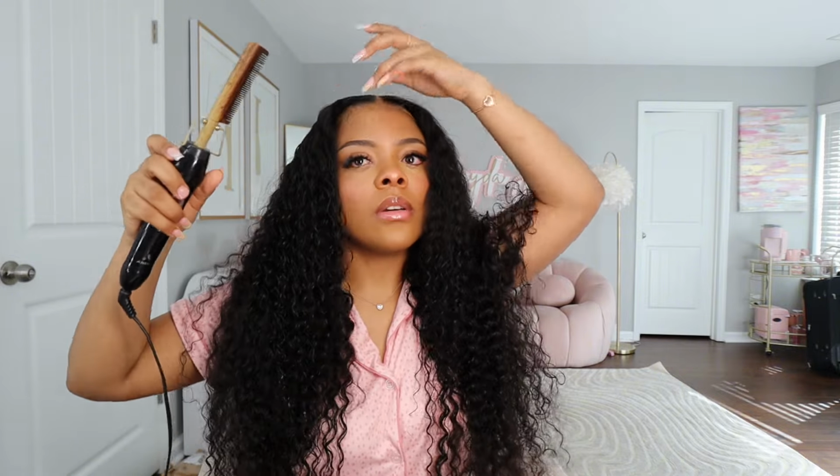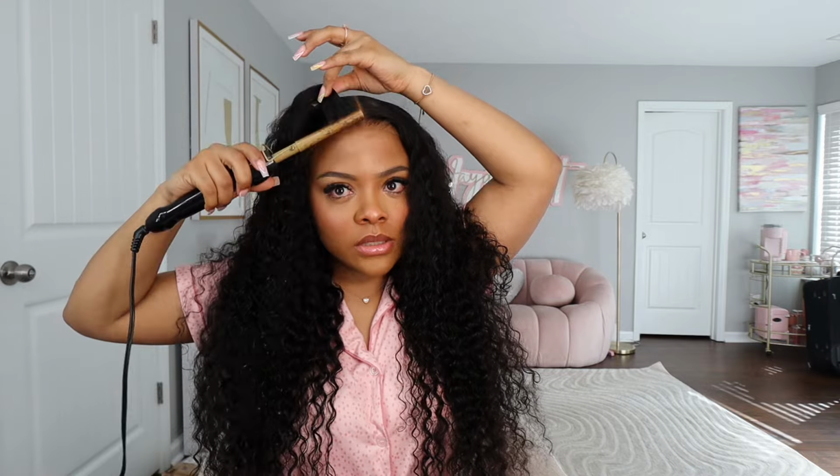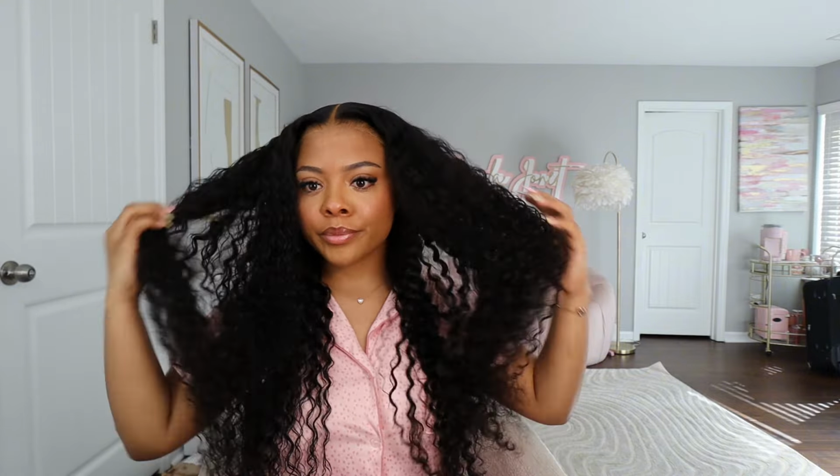Now I'm just going in and doing any finishing touches to the hair, flatten it out, making it more and more natural, and just fixing it. At first I wasn't gonna do any edges, but you can do none, but I did decide to go in a little bit after and add some edges, so that's what y'all see on the side. But I'm just defining, and this is how the hair came out.